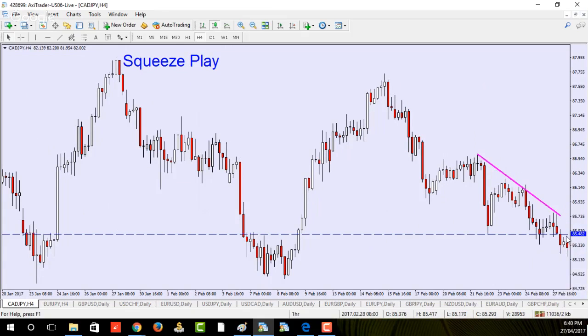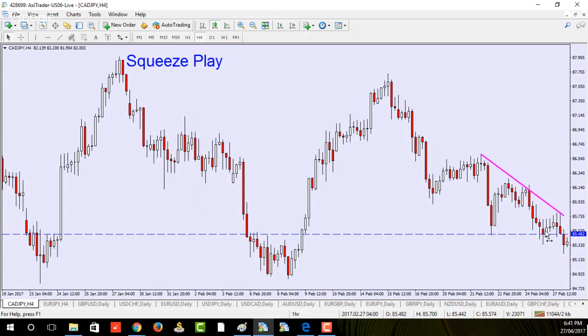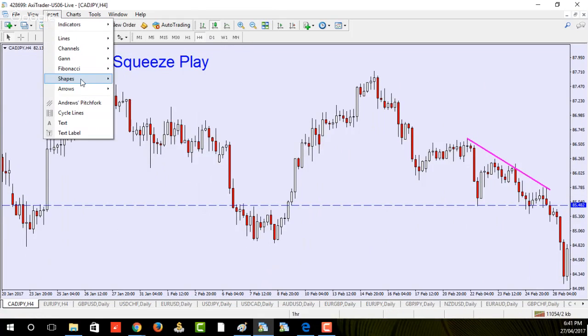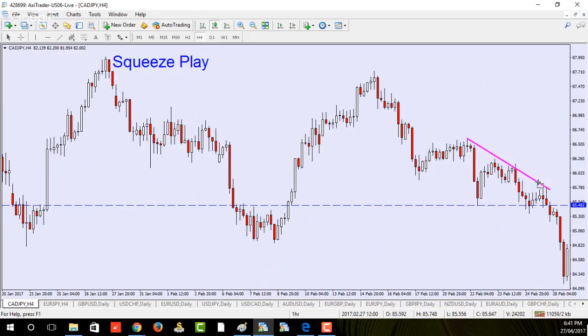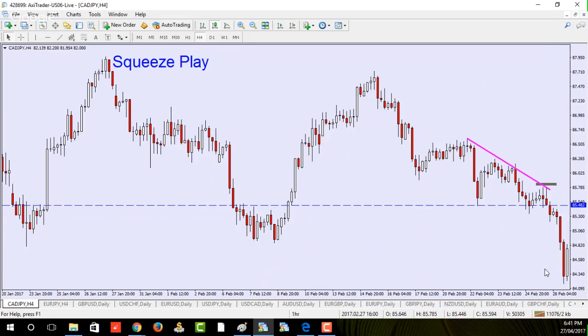Sometimes you'll get a pullback up to this level where you can take a trade off that pullback, and then it just goes. And that's exactly what happened here. So in this case, I like to put my stop loss above this little swing high here. So right here, it was your stop. If you wait for it to close lower, it closes down there, the stop loss is about 55 pips of risk. And if you would have maximized it, you had 110, so 2 to 1.